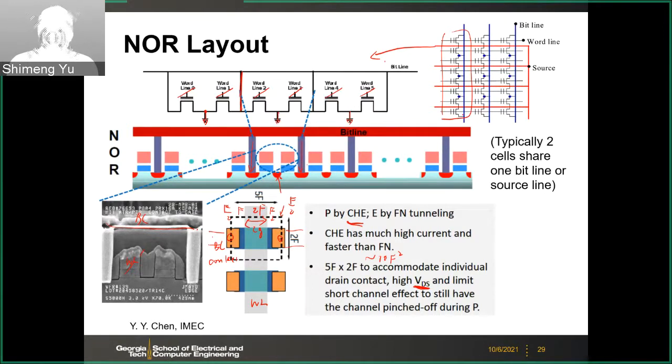Therefore, in this case, we intentionally increase the gate length to be 2F, because from the drain to the source we need to apply very large voltage. So you have to increase the gate length in this case. As a result, the NOR flash typically will have this 10F square layout area.